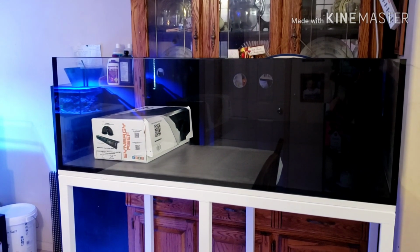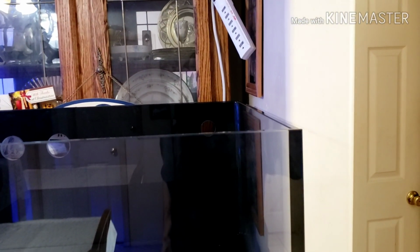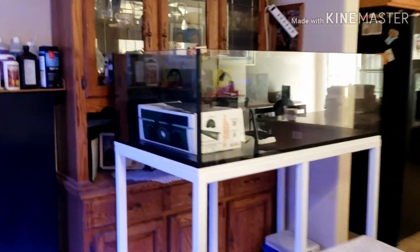Anyways, so the tank, it's an SCA tank. It's brand new, never seen water. It has beautiful seams. It is rimless. It is not Euro braced on top or the bottom. However, I believe that's 5/8 thick glass. I looked at all the seams. There's only one seam that kind of concerns me, but pictures were sent to the company and they said it's fine. The inner seam looks legit.